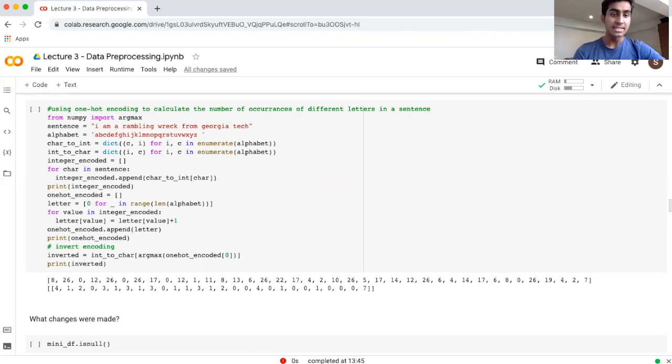Say you have this sentence here, I'm a rambling wreck from Georgia Tech. Now, let's define a universe of possible values in the sentence. So I've done that here. It's all the letters of the alphabet and the spacebar. So, obviously, when you're using more complex models, there's a lot more to consider in terms of variables. But what I'm trying to do here is explain the basic concept, and you're always free to check the API, Stack Overflow, ask as many questions as you want, whatever you want, basically.